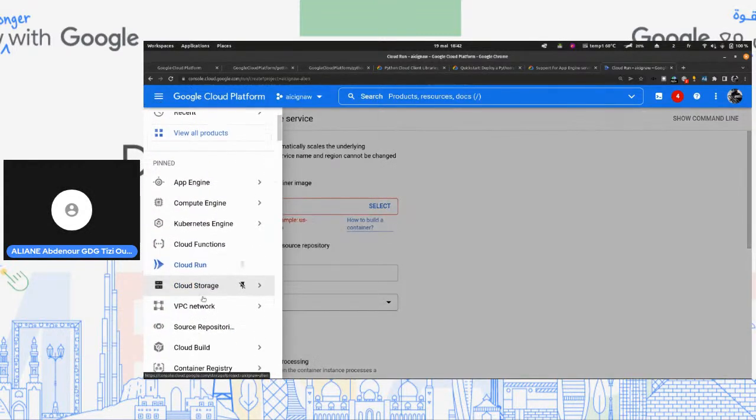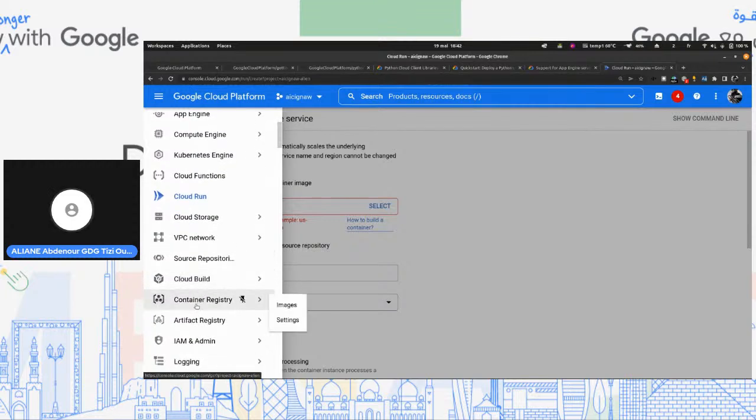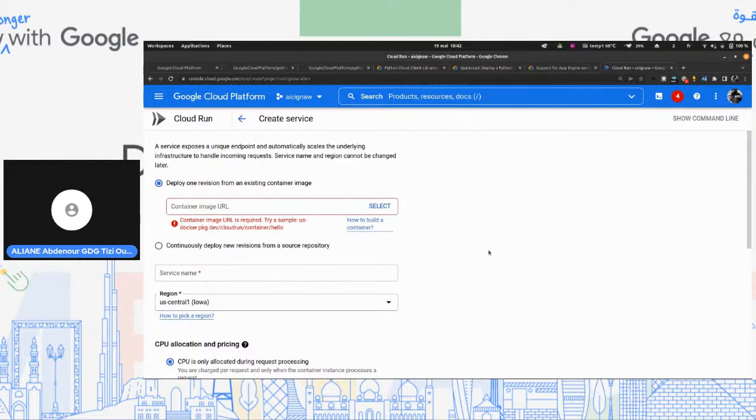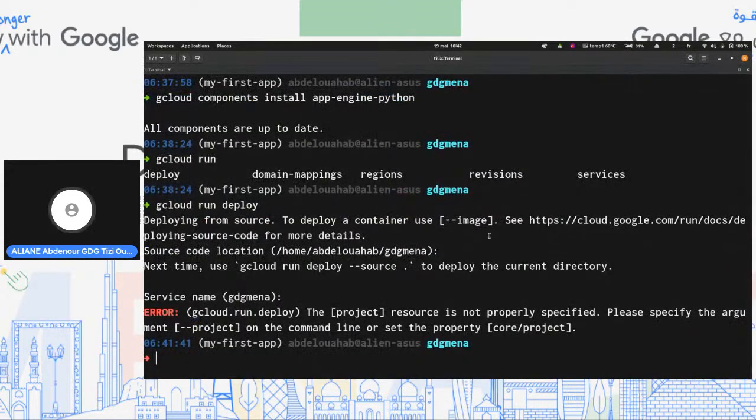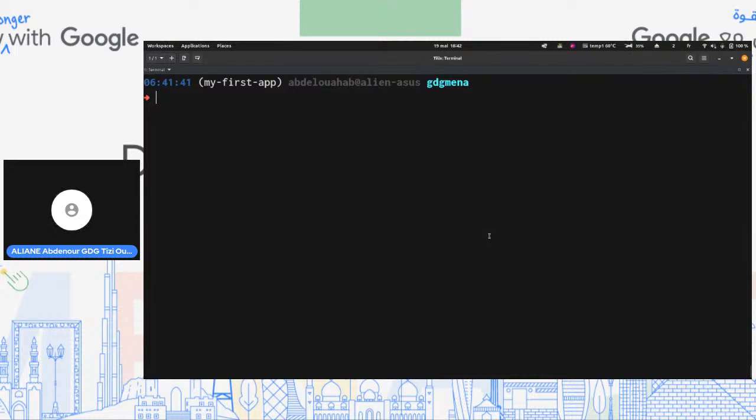So let me show you this. Container Registry, this is the old way. Now it's called Artifact Registry. You host your containers, your Docker images. But by the way, let me show you one thing. In the past, if we wanted to create a container image, by the way, a container image is what we use, and the container itself is what runs in the RAM. So when we say container, it's in the RAM. When we say an image, this is on the disk.